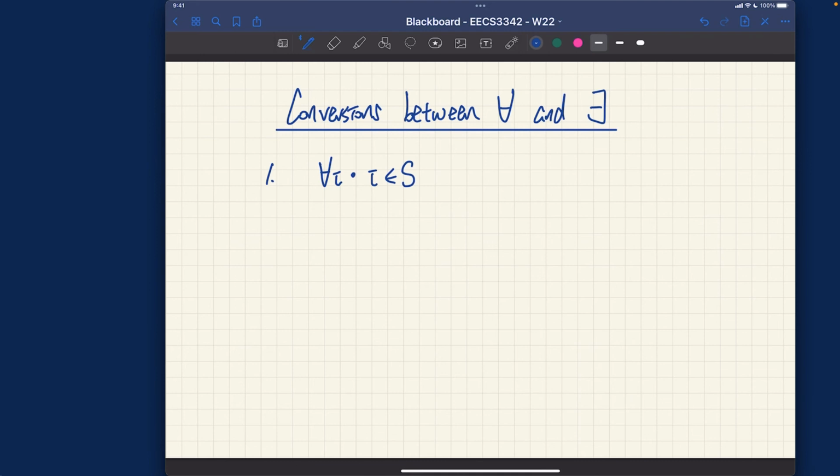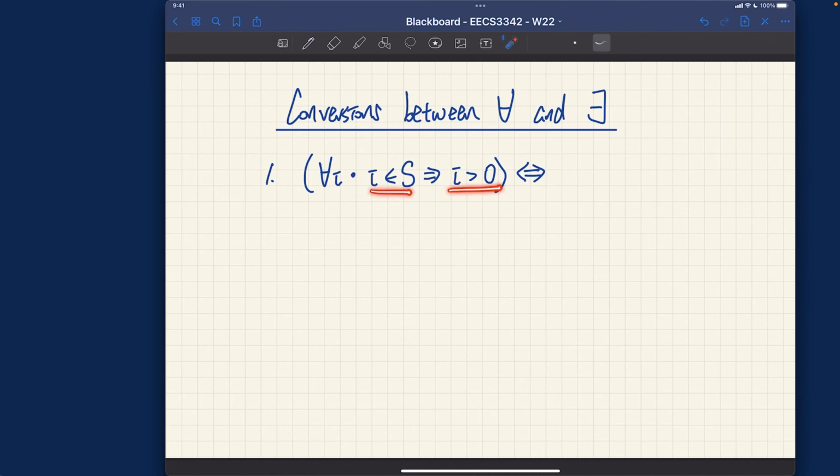Let's say I assert the following to you: for every i such that i is a member of S, it is the case that i is positive. So what I'm saying is, for every i that's in the set S, i is larger than 0. That's what I'm asserting to you. If I know that this is true, this will be true if and only if, thinking in an alternative way, every member in S is larger than 0.